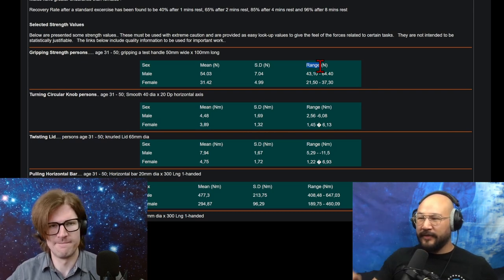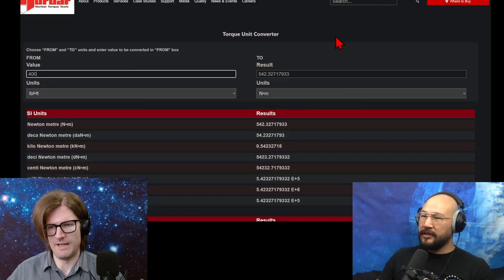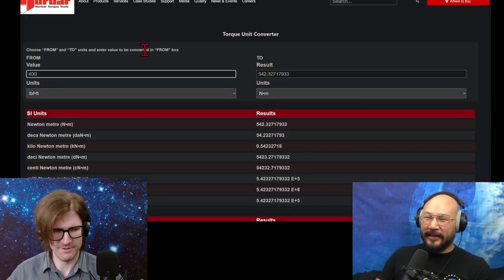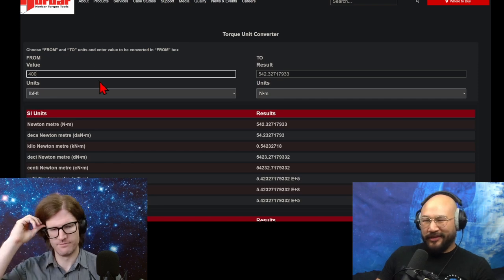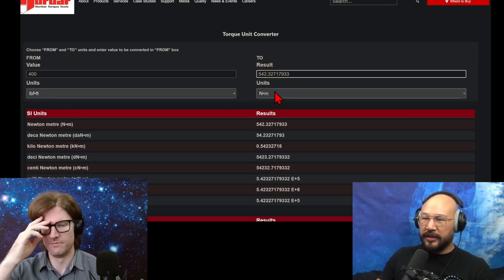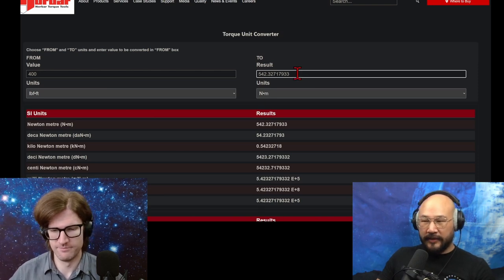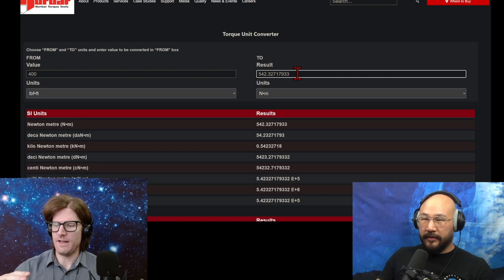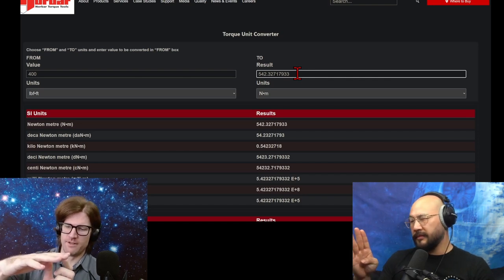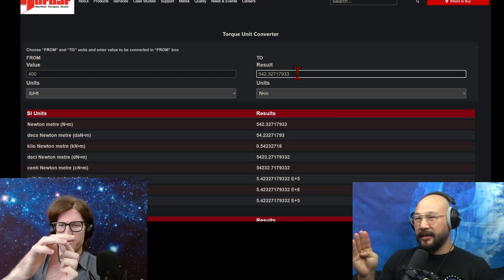Perfect. So what does that mean for RoboCop with his 400 foot-pounds? We looked this up with a unit converter. 400 foot-pounds comes out to be 542 newton meters. So that's still a torque. What's an average finger length? I don't know, say 2 centimeters, if you're crushing at the midpoint of the fingers.